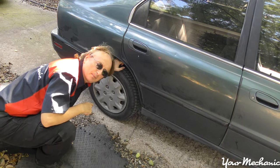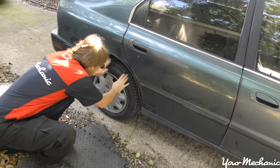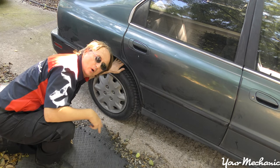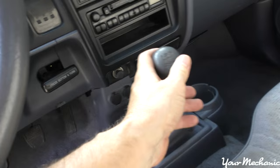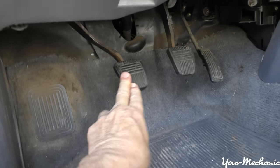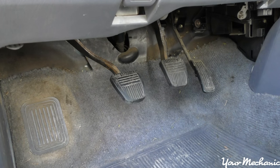The next smell is burning rubber or a burning wood smell. Often it's tires that are under-inflated or wearing out, or brakes that are sticking on. If you've driven really hard or slammed the brakes on hard, that's somewhat normal — shut the car off, and if the smell goes away you can ignore it, but if it comes back you want to get the tires and brakes checked. If you have a standard transmission vehicle, a worn-out clutch can also smell like burning rubber or wood. If it goes away after you stop and start again it's okay, but if you smell it all the time, it's probably time for a new clutch.